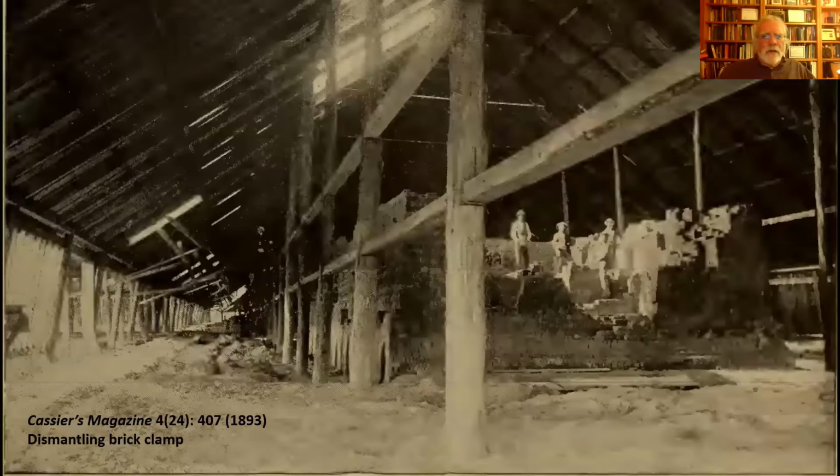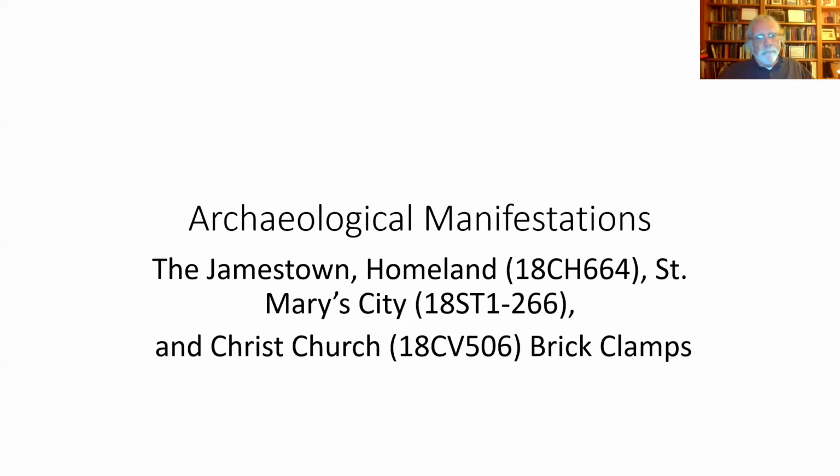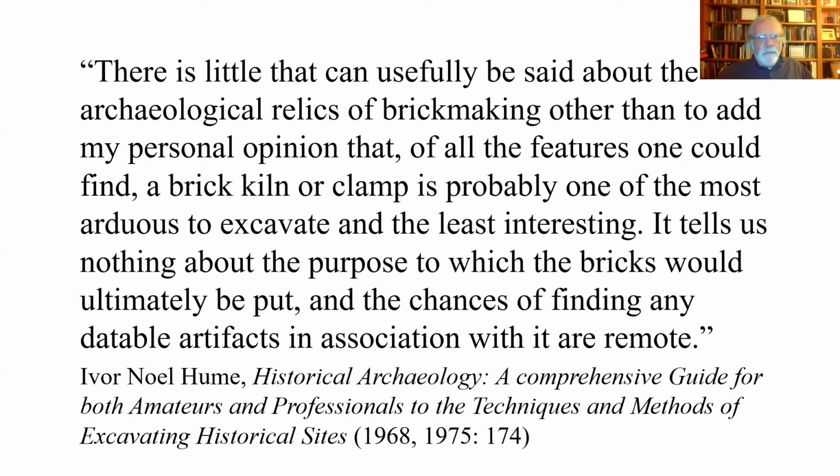So here's an 1893 photograph showing a very large brick clamp being disassembled after it's been burned. And again, you can see it's under this huge shelter, which makes a lot of sense because a brick clamp that size represents a huge amount of labor and material, and you don't want to bugger it up in a thunderstorm. So let's look at a couple of manifestations of this brick making.